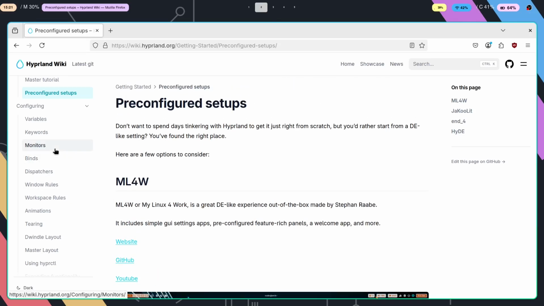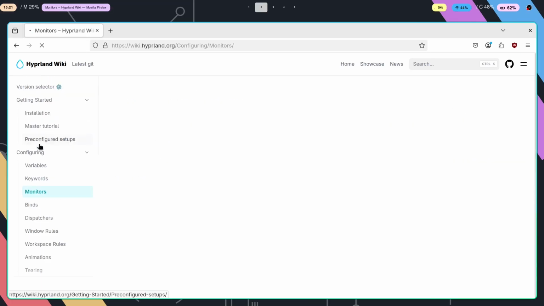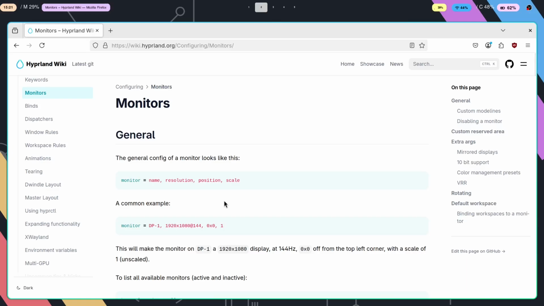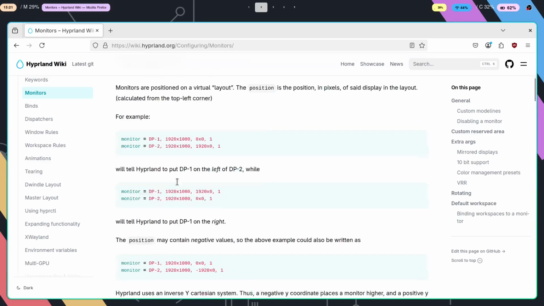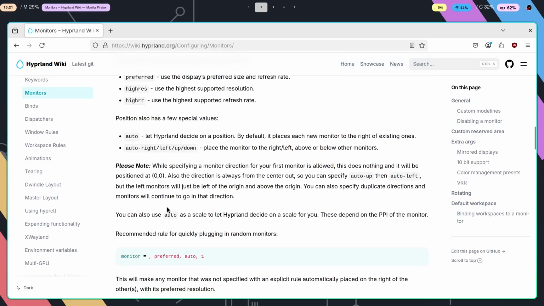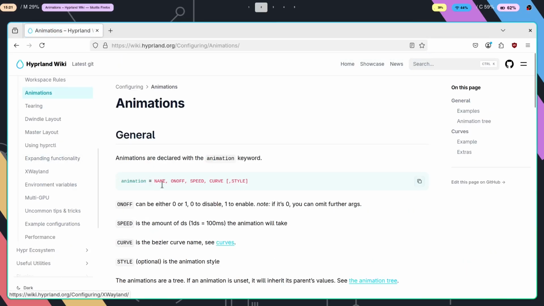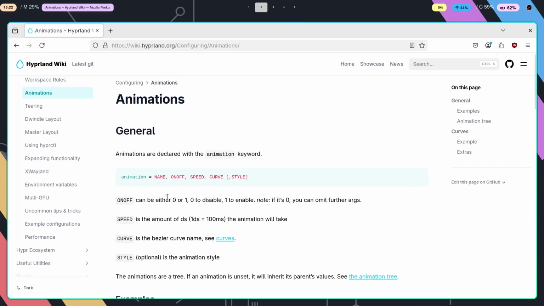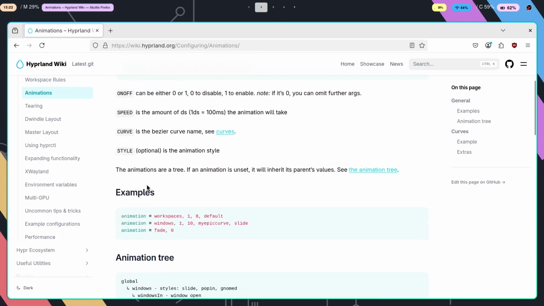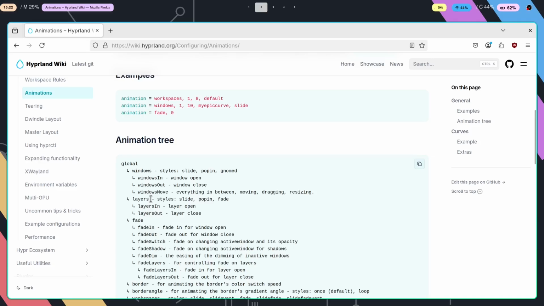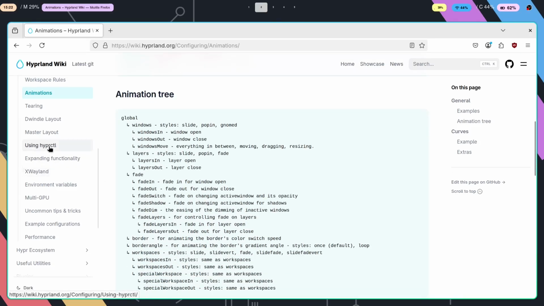But if you want to set up yourself, you have something like this. So I was facing the overall layout problem. It was not a resolution problem. It was not clear at all. So I needed to follow this article. So this is a good resource. It tells you about the special resolutions, how to improve your resolution. Then we have animations. Hyprland is known for animations for a smooth, seamless experience. So you can add your curve, speed, on and off. So it's an endless learning. I again repeat.